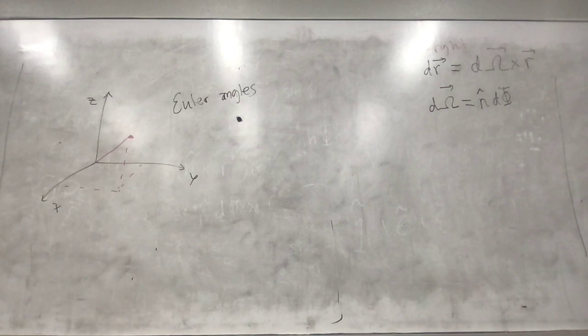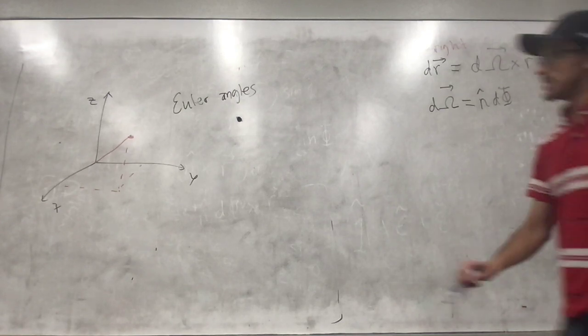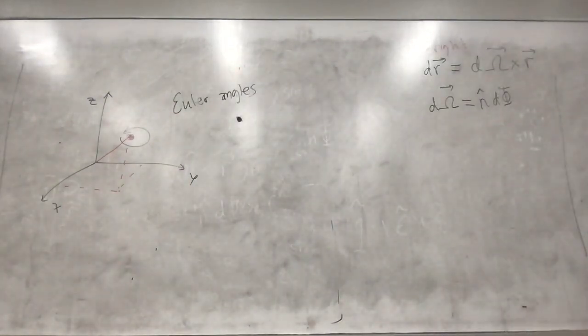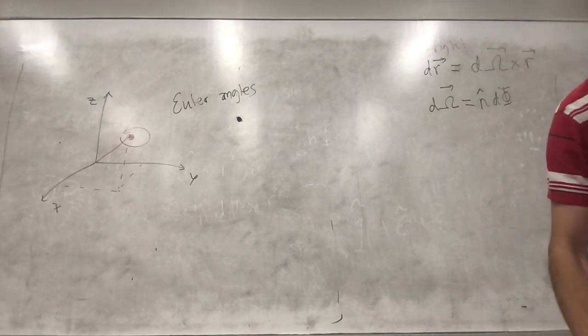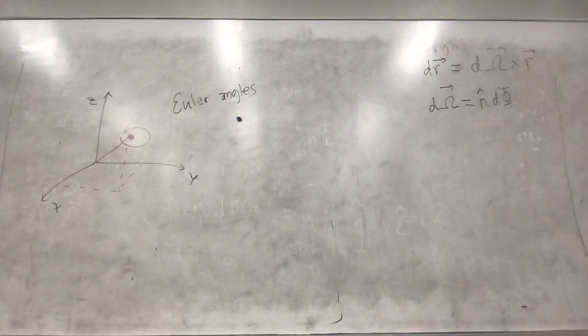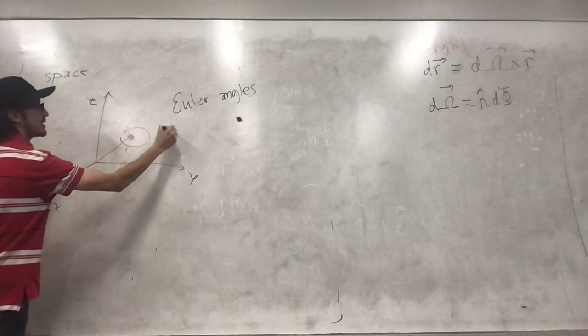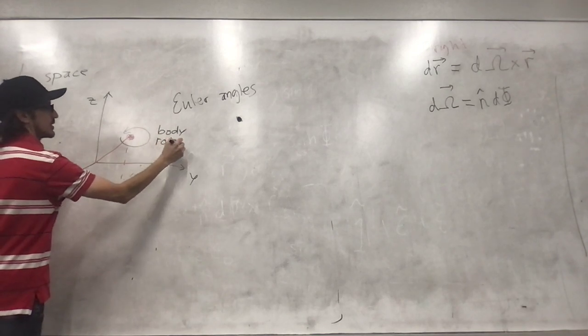So those 3 degrees of freedom will allow you to describe what? The rotation of this body. Right? So this has some structure and it could be rotating, because in general, it's going to be rotating. So we have the Cartesian system to describe translation, and then we have the Euler angles, the rotation matrices, all this machinery that we developed to describe rotation. So we have two systems. The first one, we're going to call the big one. It's going to be the space system. And this one is going to be the body or the rotation system.